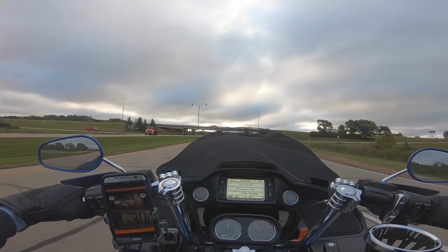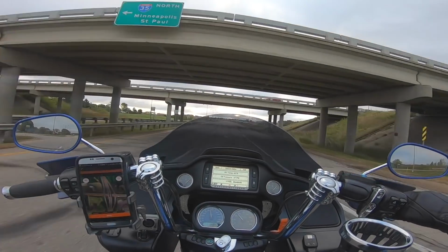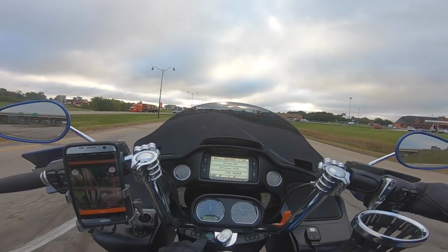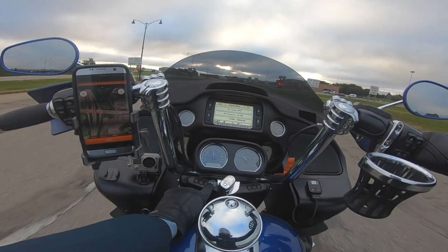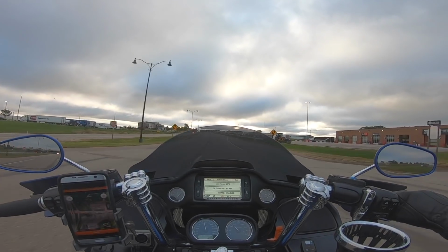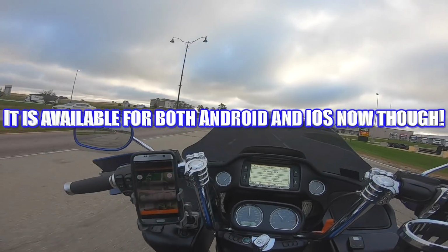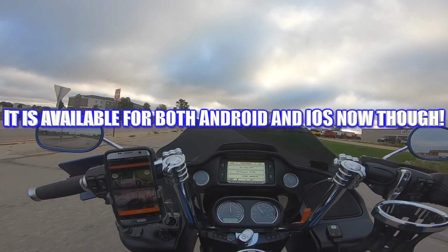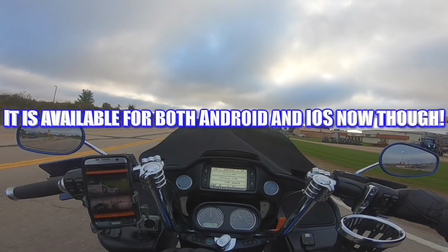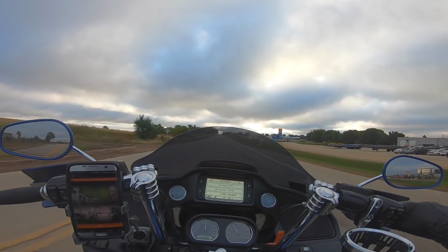But the awesome thing is, I loved everything about this app except for that was really my hang up on it. So the cool thing is, I've had the Rever Go beacon right here on my motorcycle for several months, and I signed up for the beta program not realizing that it wasn't available for Android, which is what I use. I got a Samsung Galaxy S7 Edge, and so I've just had it here. You'd think that would be a reminder to hit start, but it's not. I don't know. I find it very difficult.